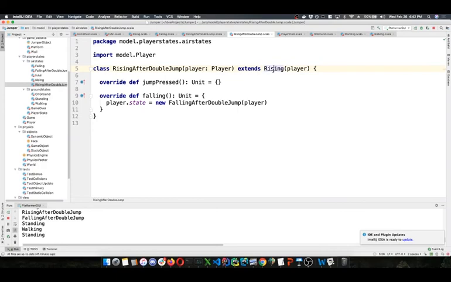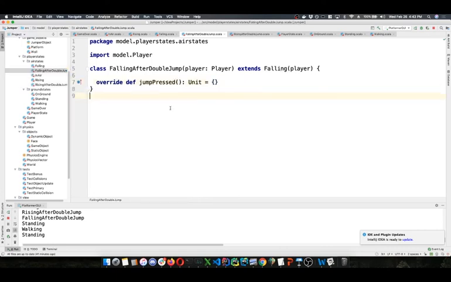In rising after double jump, we want mostly the same exact functionality as rising, except we're going to disable that jump button. And when we start falling, we go to falling after double jump, not falling, to prevent that infinite double jump potential bug. If you hit the apex, you start falling, you can jump again, you hit the apex, you start falling, jump again. We don't want that. We're going to go into the falling after double jump state.